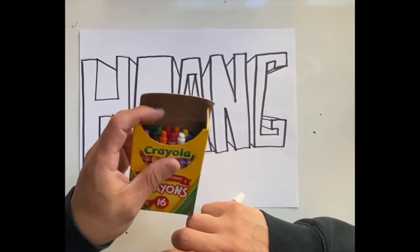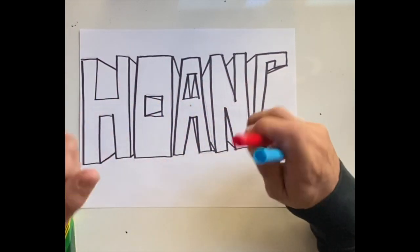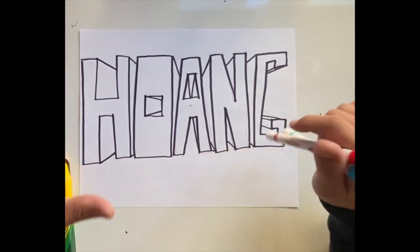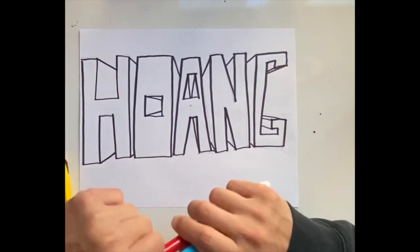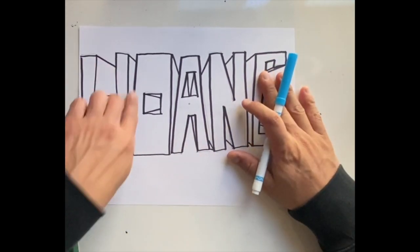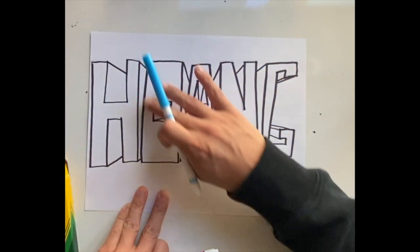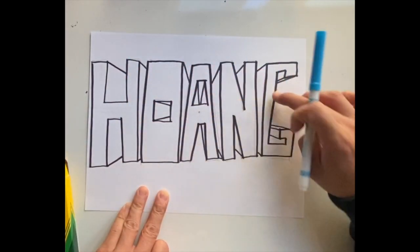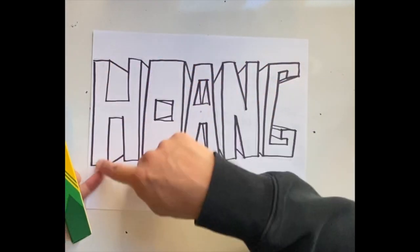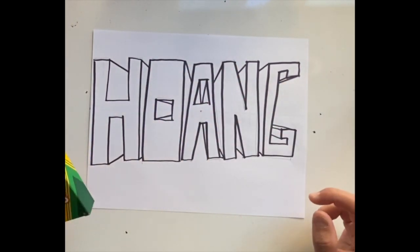The reason why I'm doing it this way is because as you draw things towards the vanishing point, the colors also get affected. It could get lighter or it could get darker depending on where your light source is. But I'm not gonna worry about that right now. I just want your face of your letters to be one material and keep it consistent. So if I'm gonna do marker for the H, I'm gonna do it for the O, A, N, and the G. And I'm gonna do the sides with the crayons. Or if you start off with crayons on the front of the faces, then use marker for the side. That's completely up to you.